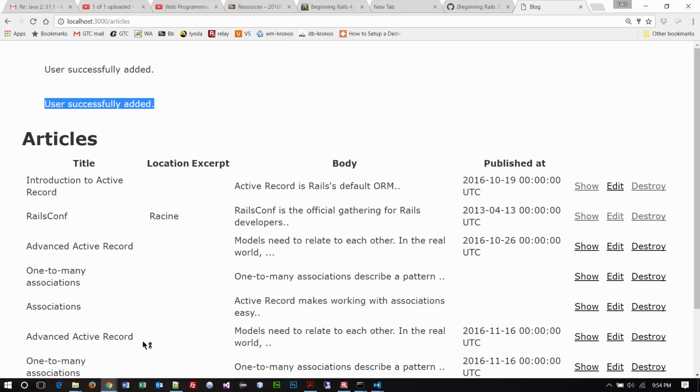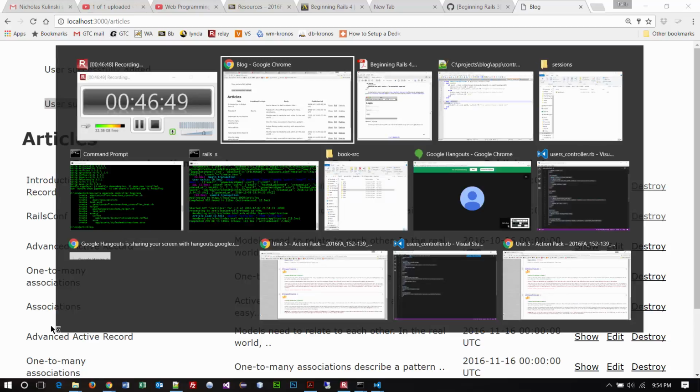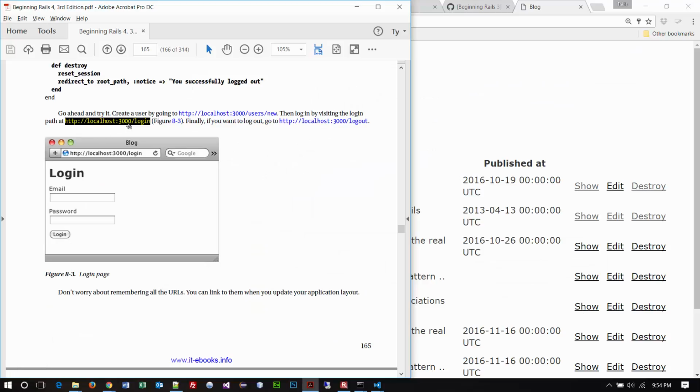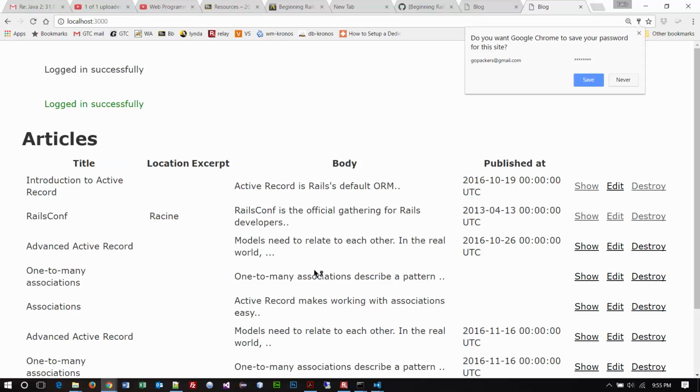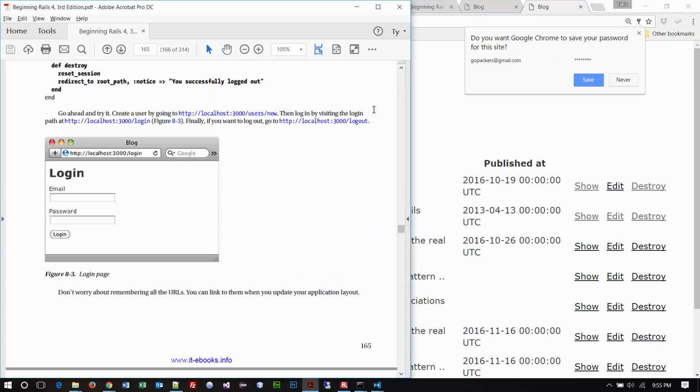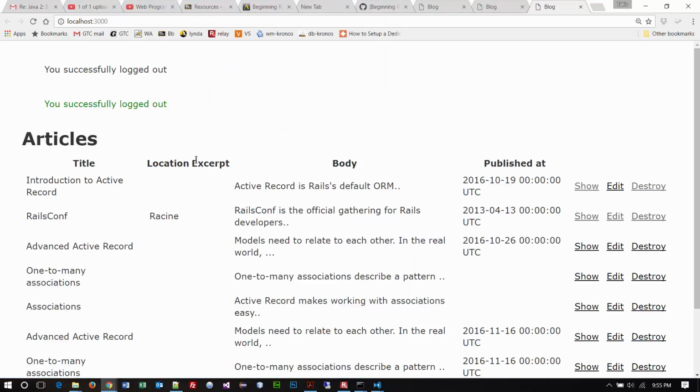But now go back to your book, and it's going to give you a link to log in. So you should log in with that username. And with any luck, it works. And then we're going to click on the logout link. And notice the logout link just logs us out. So the fact that this worked, this is a big success.